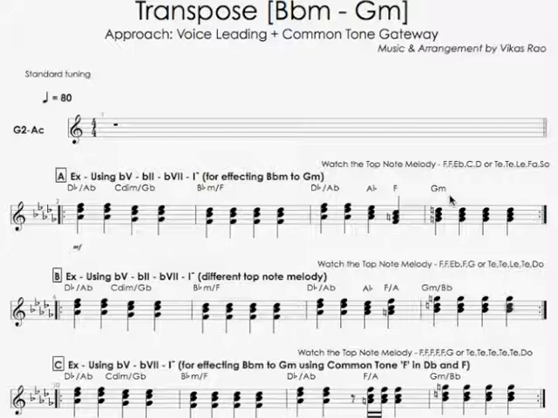Now, this causes one of the differences that I'd like to highlight, which is the change of these chords, or rather the change of the inversions of these chords, causes the top note melody to change. Now, what is a top note melody? If you join each of the highest voices or notes of each of the chords in your progression, you get a melodic line.